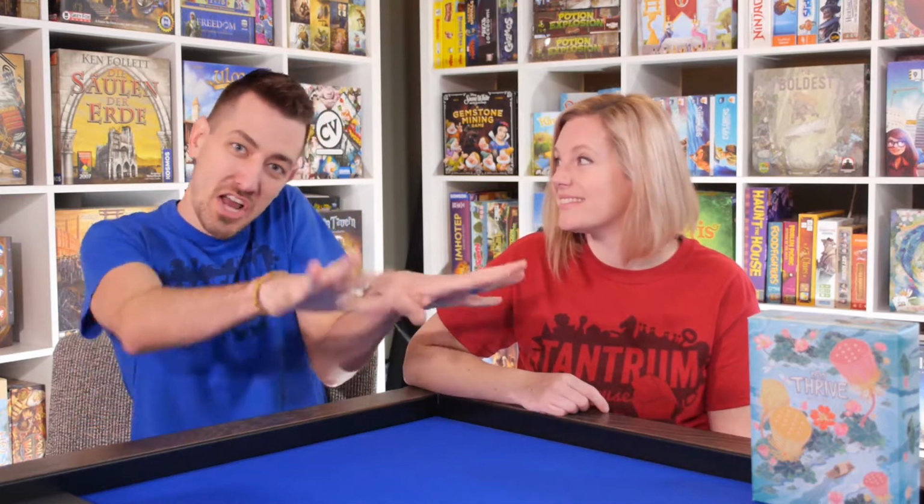Today we're looking at Thrive by Adam's Apple Games. It's a two-player abstract strategy game that has us in a koi pond, floating our lotus flowers out, attempting to attack each other. Now we're obviously looking at a prototype version of the game, so all these components could change, but let's jump in and see how it's played.